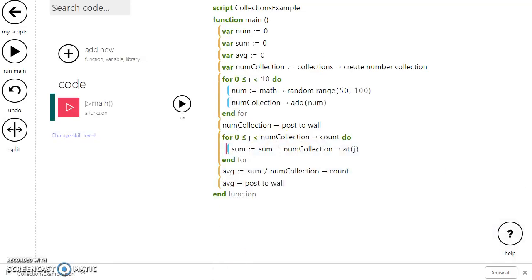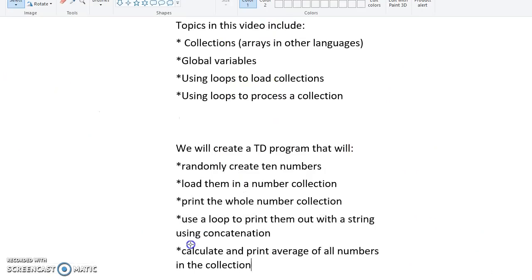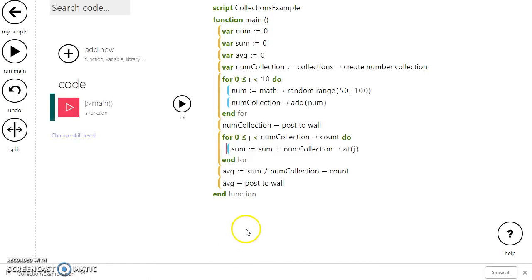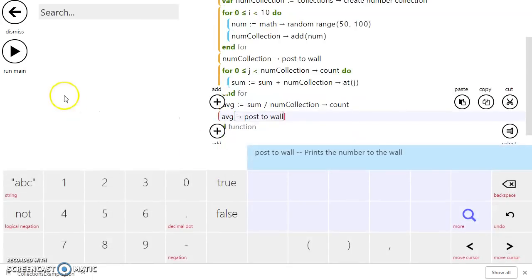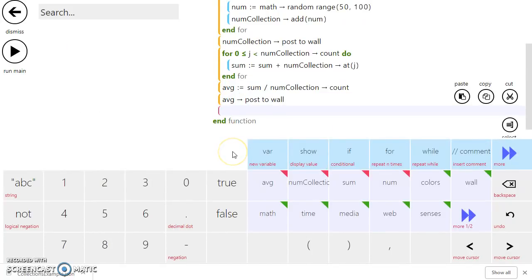So the last thing that we wanted to do, now that we've summarized everything that we did in the first video, is we want to use a loop to print out all the values in our number collection and add some words to it, using concatenation. And remember, concatenation is how we combine strings together into a large string. So let's do that. We'll come down here, I'll add a line of code. We want to go through our entire number collection, and print out each of the values in our collection and concatenate that with some other words.